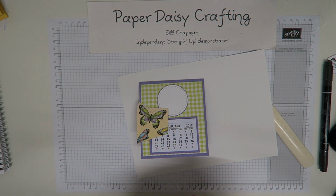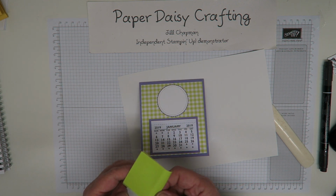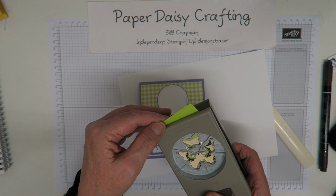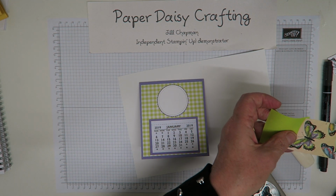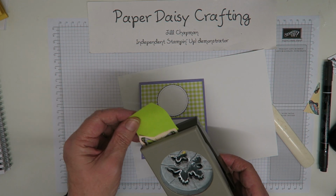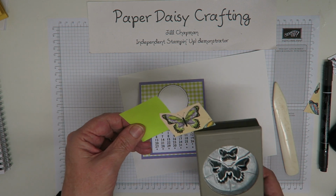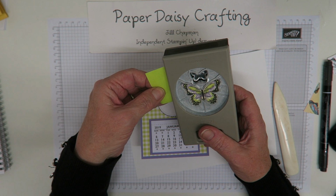This is one where I will need to use a post-it because I haven't got anything to hold on to there while I punch. So I'm just going to put it on a post-it note. It gives me a bit of leverage to hold it in the punch. I might have to cut that other butterfly off there. Oh no, actually I just need to cut off this bit. There we go, and it will fit in my punch. Okay, there we go. I need to position it so that you can use it. That's better. There we go. So I've got a little bit of a handle on there, so I'm going to cut that out again.